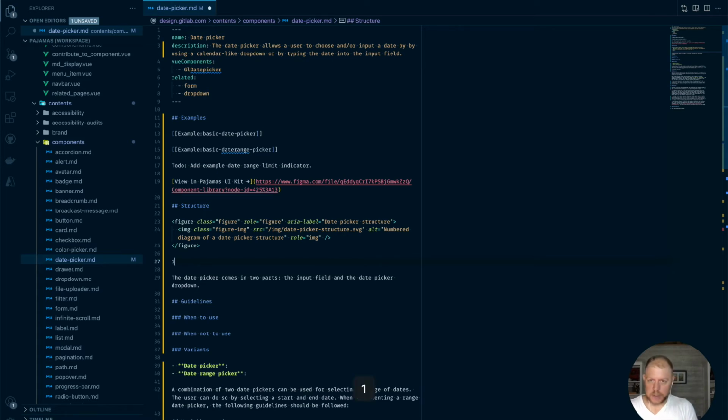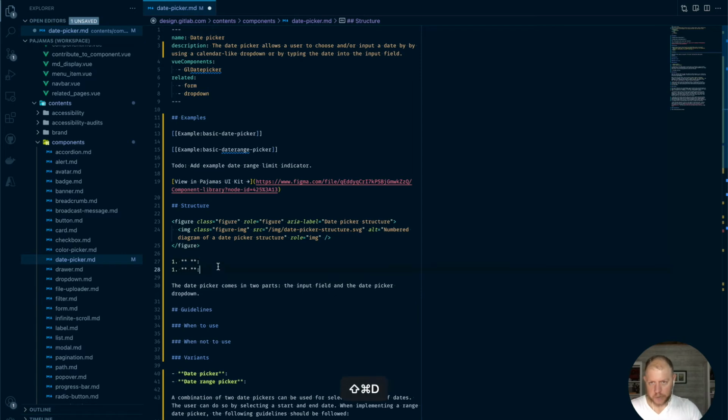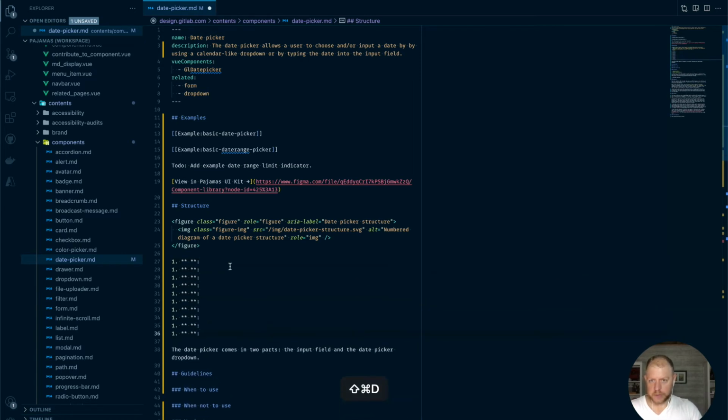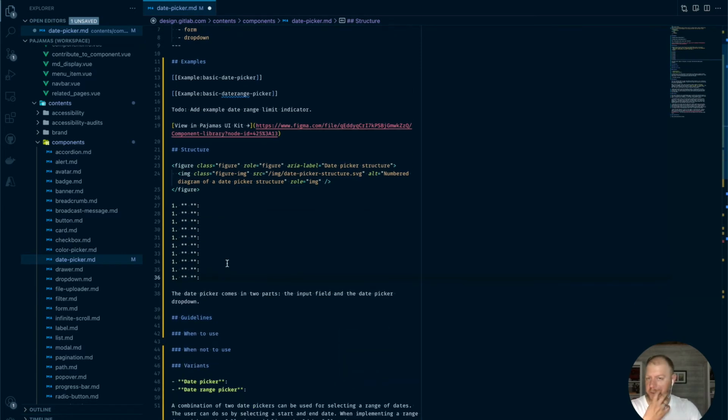And so just in here, I generally just create some placeholder. I know I need some bold content. This is the formatting, it's numbered. The item, the element itself is bold. There's a colon and then the explanation of it. So I'm just going to duplicate this a few times just so I have that placeholder.